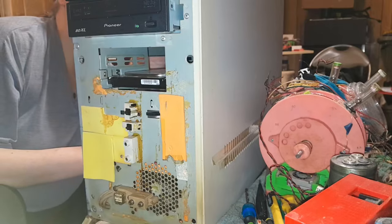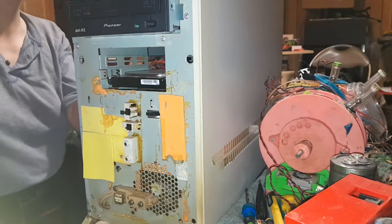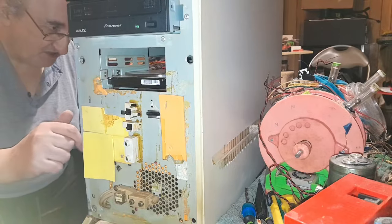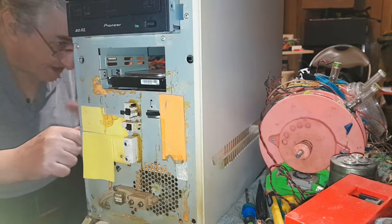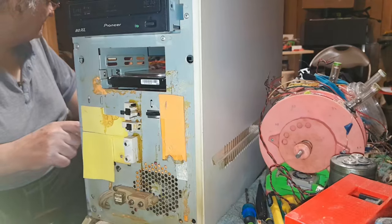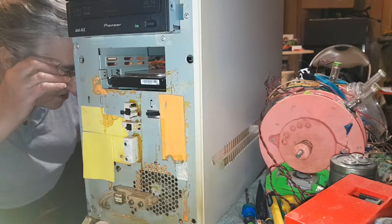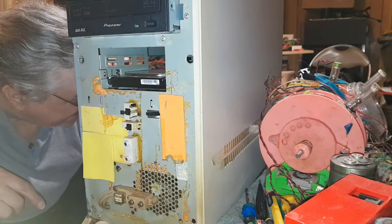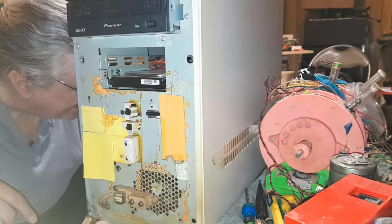But there'll be no SATA data connection to it unless, when I get the PCI to SATA board off eBay, which is going to be a few weeks, I can plug that PCI directly into a slot on my motherboard, if there's enough room. But my graphics card takes two slots. It's really wide, occupying the space of two slots. So that's out of the question. There's no PCI to SATA.